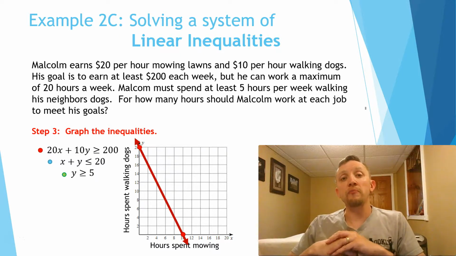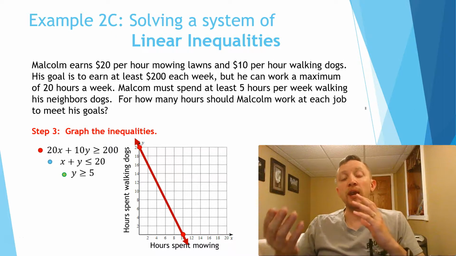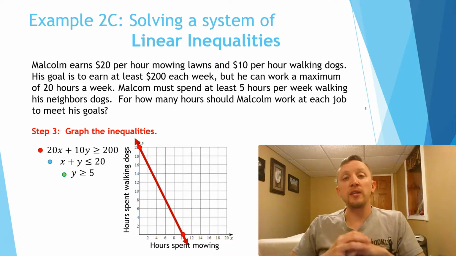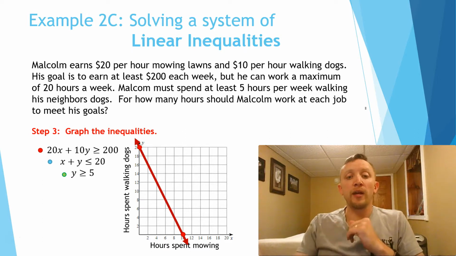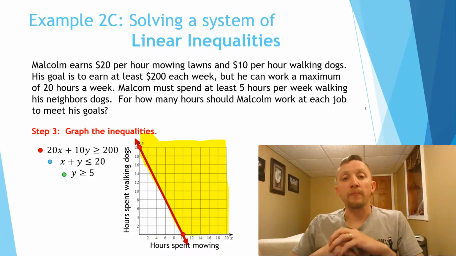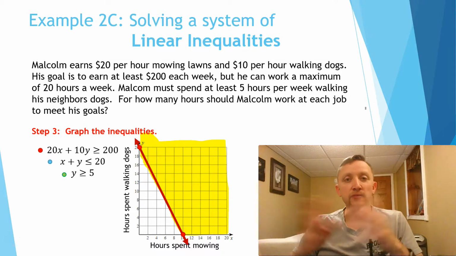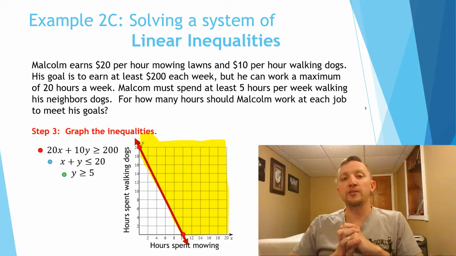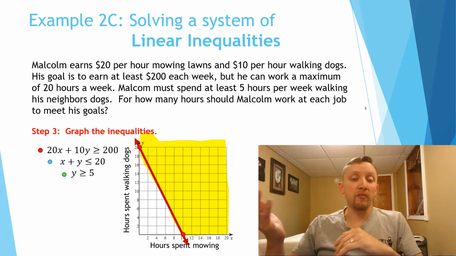And now we're going to do the same thing with the next inequality. So we're going to cover up the y first to find the x-intercept, and then cover up the x to find the y-intercept. Notice with both of those we would get intercepts of 20. Oh, and by the way, I forgot the shading. So if we were to test on that last one, if we put 0, 0 in there, you'd get 0 is greater than 200, clearly a false statement, so we'd shade above that line.